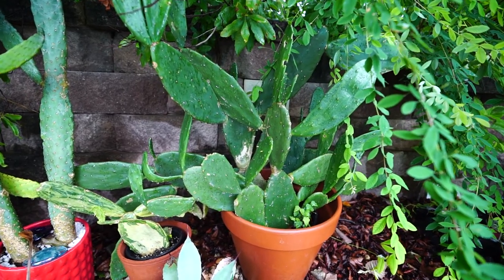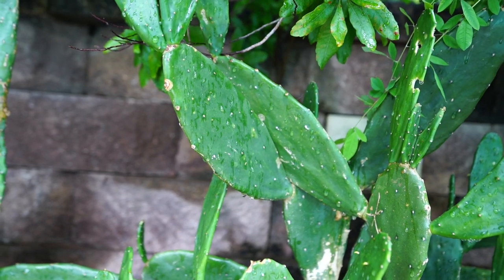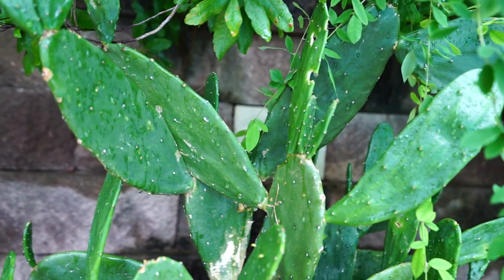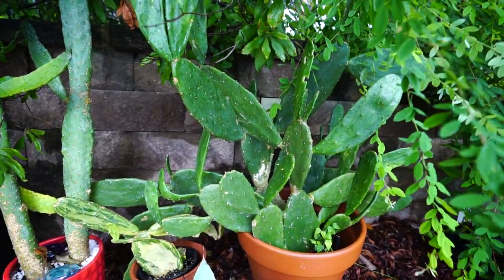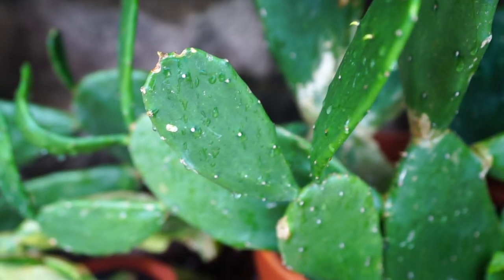Now, the nopale is supposed to be a thornless prickly pear. The one I got, not so much. It's lies. I'm not even actually sure if it is a nopales. It was labeled as that, but there are some things about it that make me think it might just be a different thornless variety of prickly pear. You can kind of see these white dots on these pads.